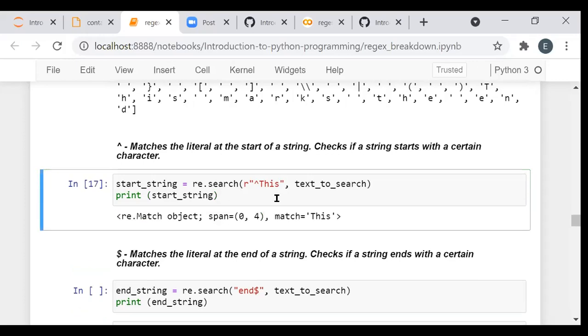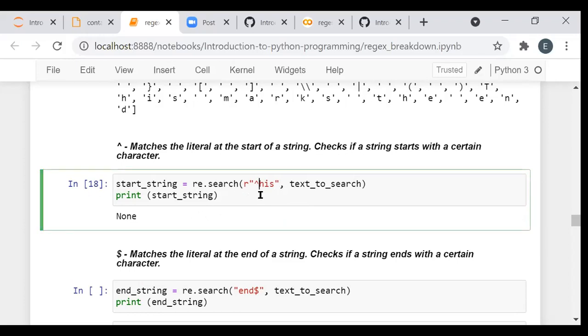And it does. You see, it even indicates a 0, like the first index of the string. But even if I remove this T, so it doesn't start with "this", if I do this, it returns a None.